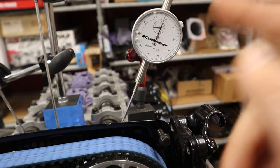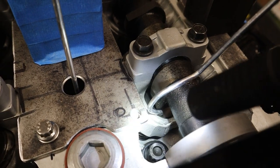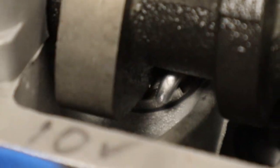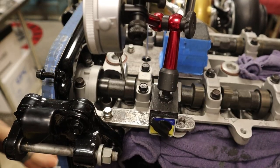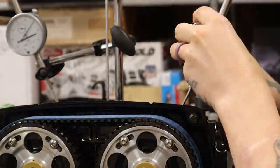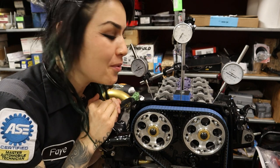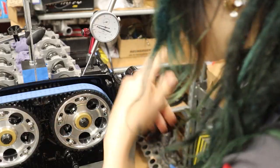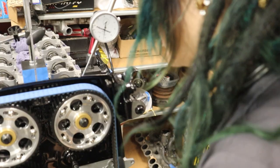Now that I've figured out TDC, I'm going to do the exact same thing for the cams. Setting these up is a total nightmare — there's so little clearance in here. I'm going to spare you the hours — yes, hours plural — of footage of actually setting all these up and fast-forward it. Just know that if you struggle to set up your dial indicators, there's not a lot of real estate around here. It's a struggle, not just for me but probably for everybody. Starting with the intake cam.